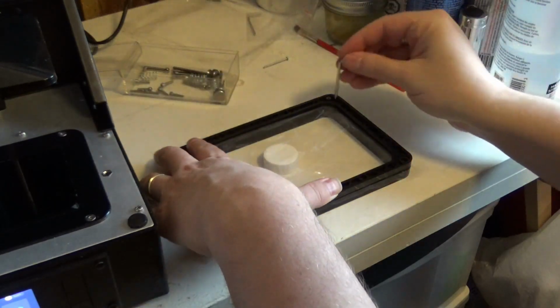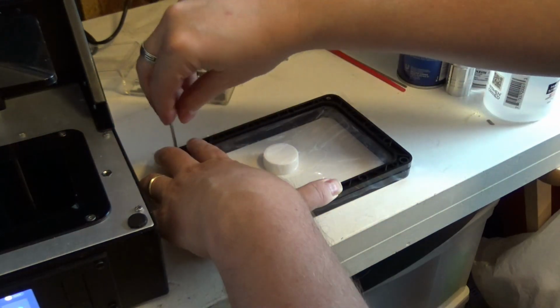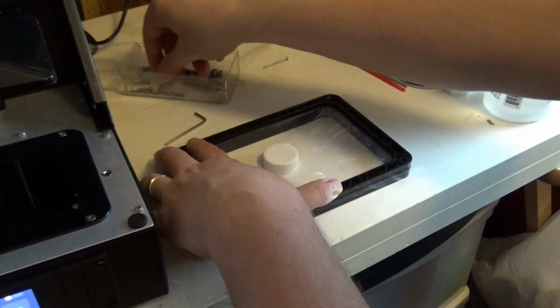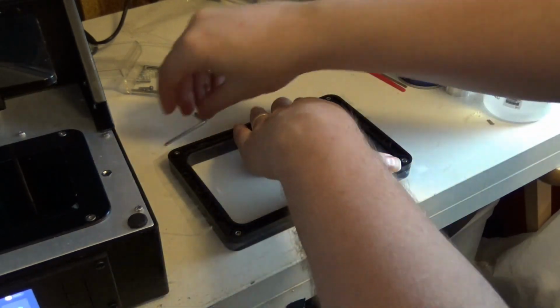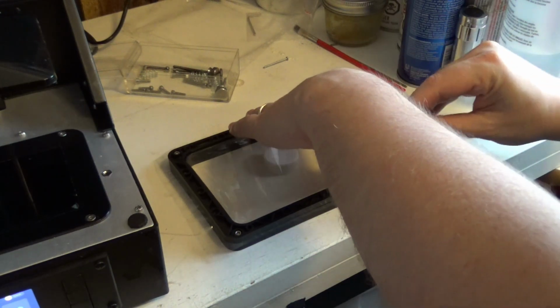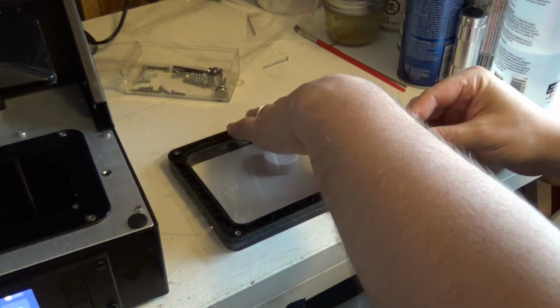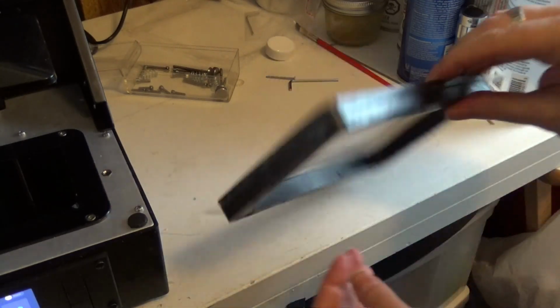And you'll notice I'm going from opposite corners. And just remember to be gentle in this process because last thing you want to do is pop the FEP sheet to replace the FEP sheet that was broken before. And there's our sheet.